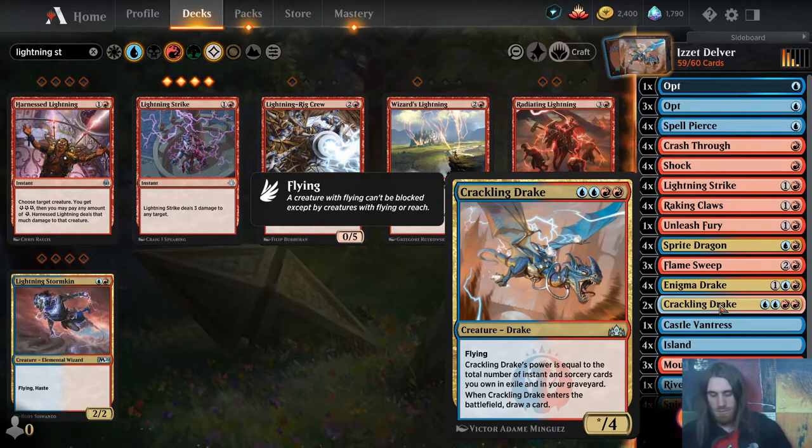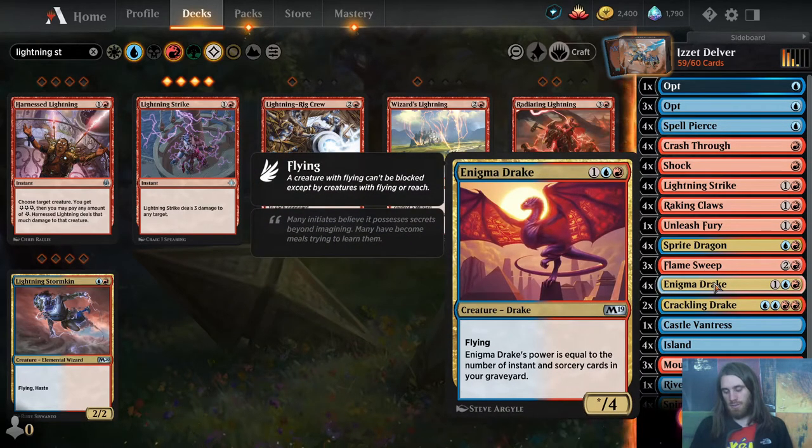I will say that there are some ways that I can try to get around that. I could use Chart of Course. I could use Radical Idea. Glimpse of Freedom doesn't help because of Enigma Drake. I mean, it helps, but in that one instance it wouldn't, unfortunately. But we can try to make it work there. We can add Beacon Bolt. We can add Maximize Velocity.